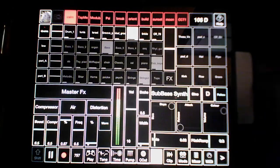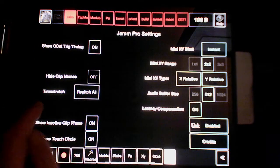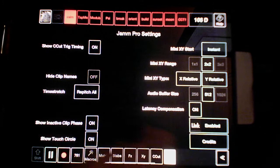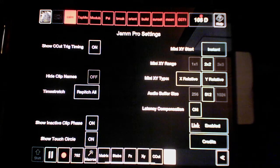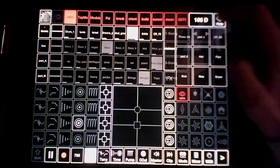Or here's another example. Now, because I'm in the settings, I'm in time stretch equals repitch all, which is the mode that I like the best, which means if I increase the BPM, everything is going to go up in pitch, like a record speeding up, which will change the root note. So let me do that. Let's madly turn this up.